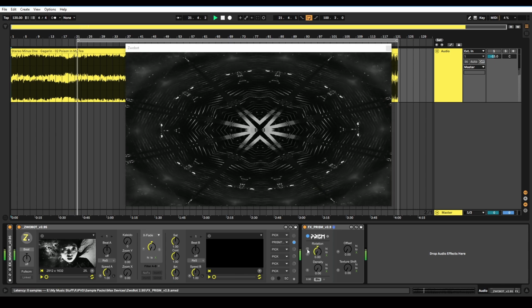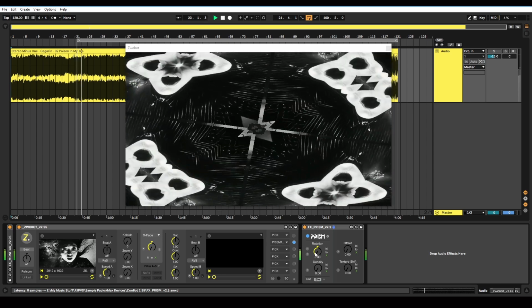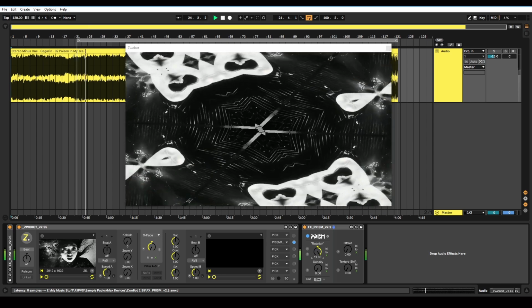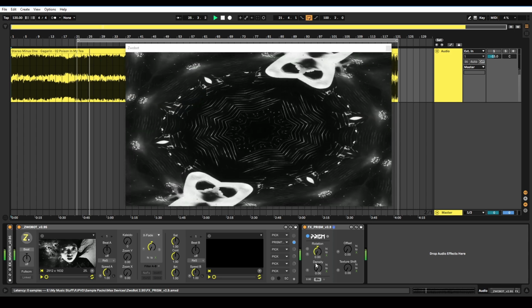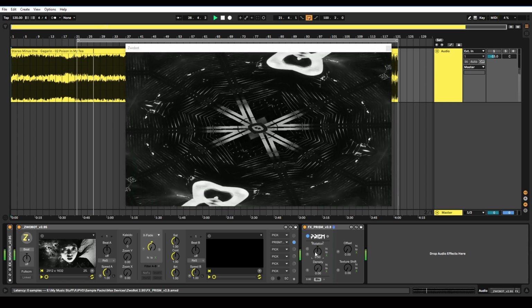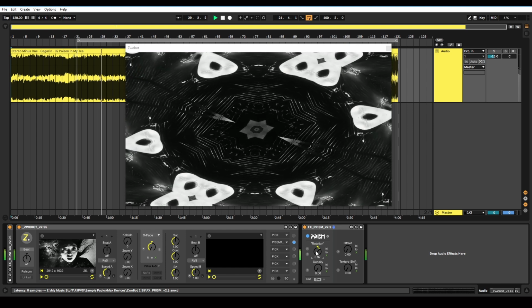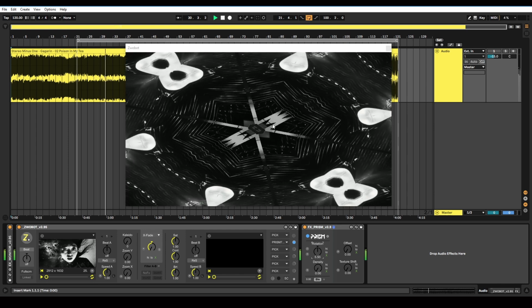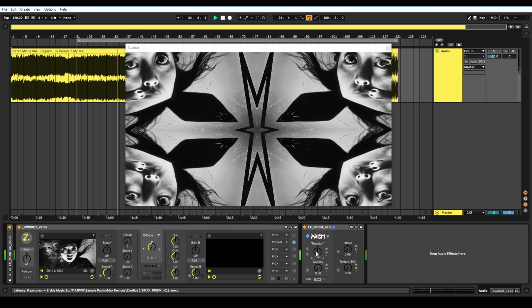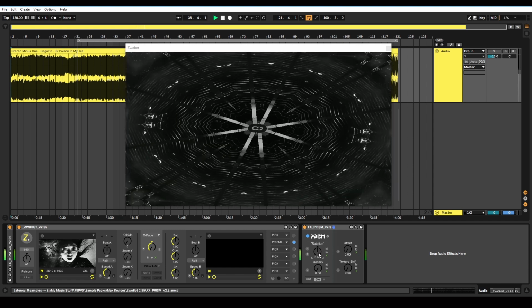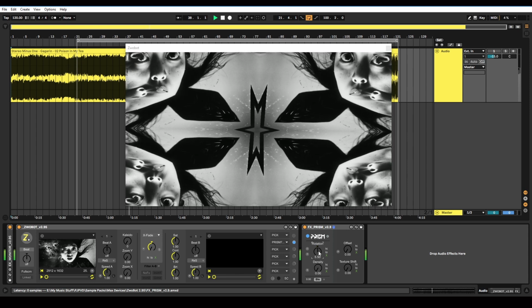This button here basically just resets it to the furthest left setting. So if you've got it here, you can just tap this R button to put it back down to zero. One thing to bear in mind, as soon as you've rotated it somewhere, if you put it back to the middle, it's going to pause it where it left off. So if you want to reset it to where it was in the beginning, you can just slightly move it and then put it back and it'll reset, because it won't immediately do that, so you need to move it and then reset it. Under here we've got density.